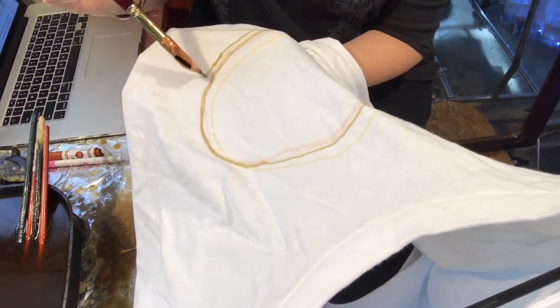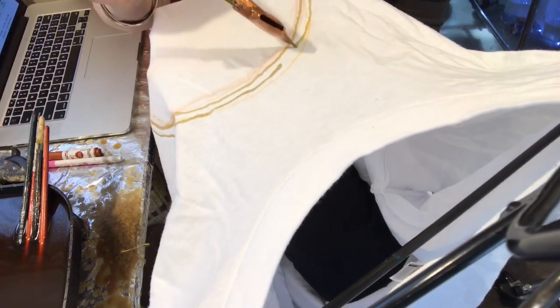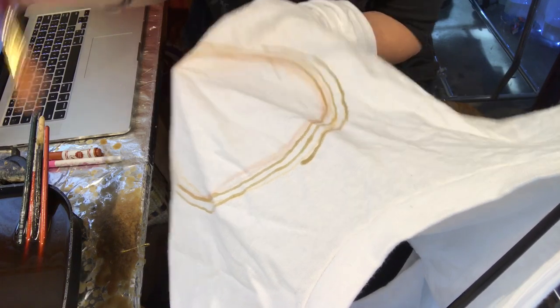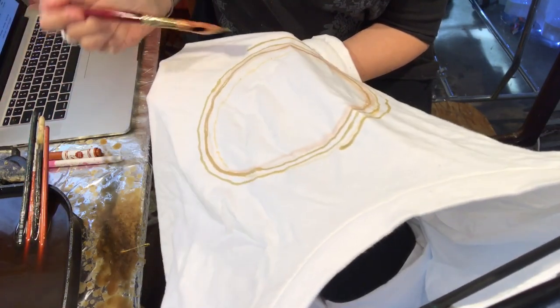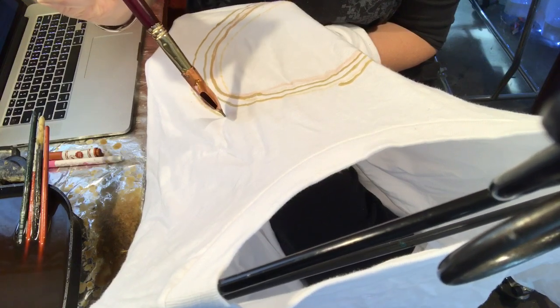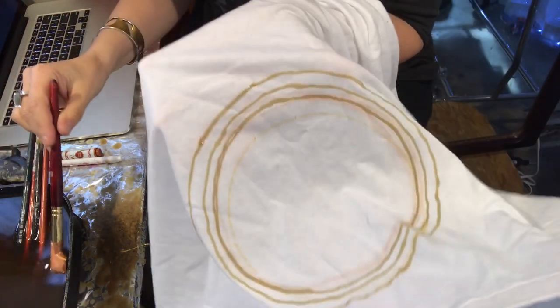You can actually purchase them on the internet — I'll put a link in the comments. There are different styles and different kinds. The one I'm using I actually made from a tool that I found and then modified for my own preference and painting style, because I just needed a longer handle. So I took the copper tip off and fastened it onto a paintbrush handle. That's why mine looks a little bit different, but there are different types of tools out there.